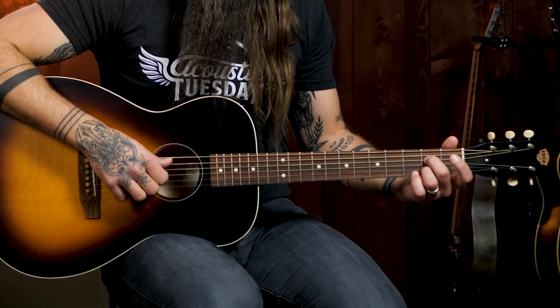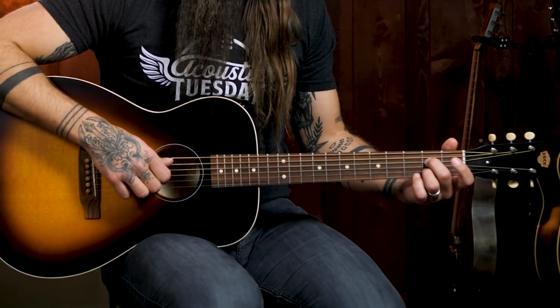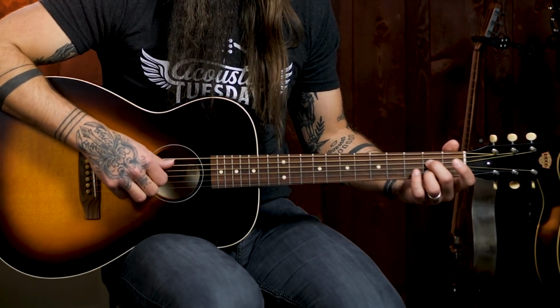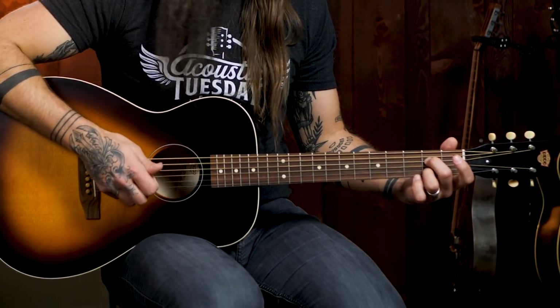Leave that alone, don't move it at all right now because we're just focused on the thumb, index, and middle finger. So we're gonna start with a 3-string pinch. The thumb's gonna rest on the A string, index on the G, and middle on the B. And for the first quarter note, you're just gonna pinch those 3 together. Easy as that, right?